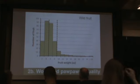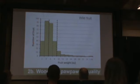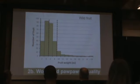First of all, in terms of size, we all want big fruit, right? What we've divided up here is just a histogram showing the number of fruits collected across five different sites, several hundred fruit that were characterized from multiple different plots on multiple different sites. What we're going to look at is good, average or bad quality according to the pawpaw evaluation chart that was produced by Neil Peterson back in the 1980s. So it's kind of a crude way of looking at it, but it's kind of useful. What we see here is that in terms of fruit size, most things are falling on the left-hand side. We get a lot of very small, bad fruit, a lot of average fruit, and rather few big fruit falling into that good size quality.